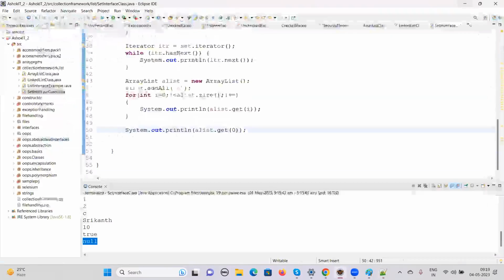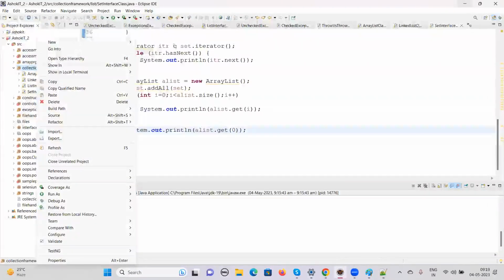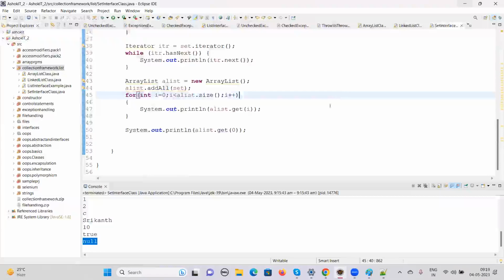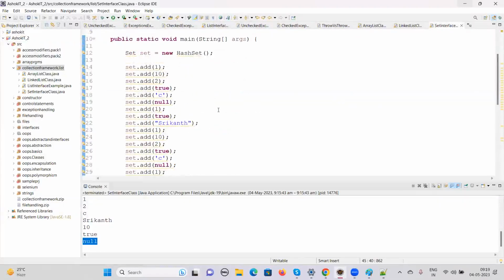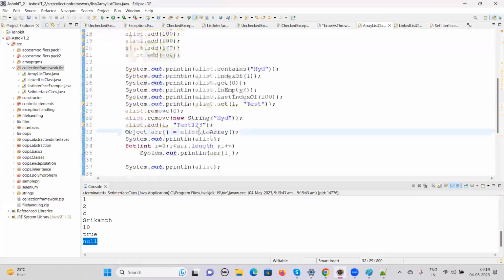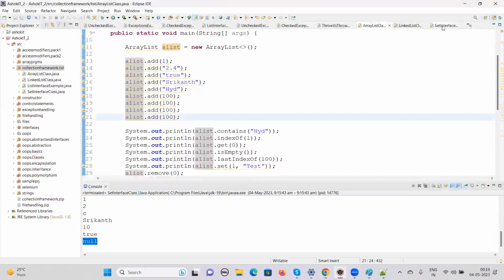Now we'll go to LinkedHashSet. So when do we use this set? We use it if you don't want duplicates and you don't care about the insertion order. But if you want insertion order and if you want duplicates, we go with the ArrayList. And if you want the elements in ascending order, instead of insertion order, we go with the TreeSet. We'll discuss that.